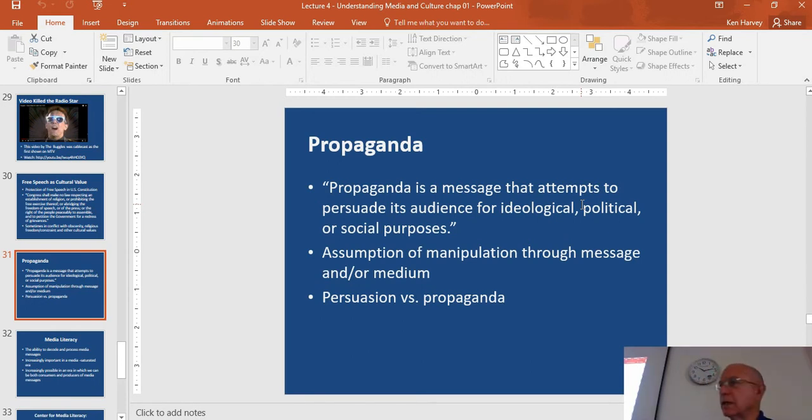And so there's a very thin line between persuasion and propaganda. Again, propaganda would more typically use media in a systemic way, trying to figure out how to consistently use the media in such a way as to sway people their direction.